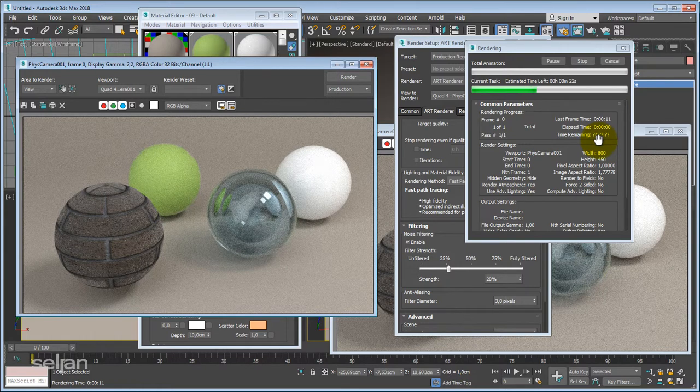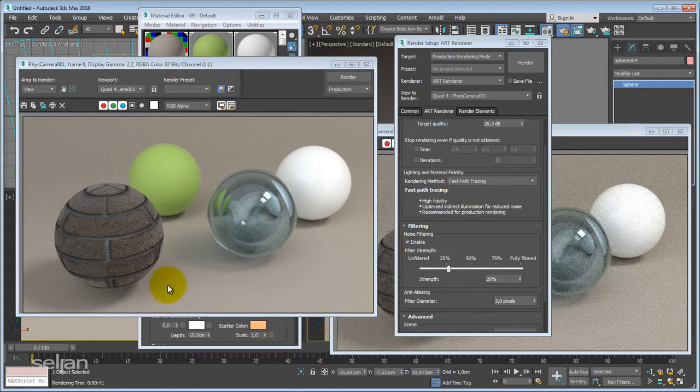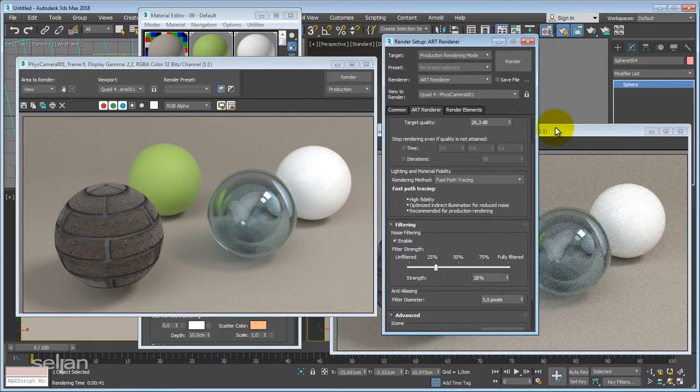Now it is at least half a minute, and iteration numbers are going up, so it calculates, but as you see, it's already much cleaner than the previous one, and the rendering will be about 1 minute overall, so it's not that bad at all. Okay, let me have it. Yeah, it says 41 seconds, not really true, but we are here.